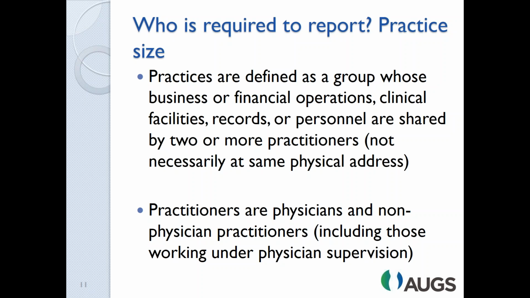So even if you're in a multi-specialty group practice, if you're in a big academic faculty practice plan, etc., you're probably going to meet the threshold of 10 practitioners fairly easily. But even if you're in a multi-specialty GYN practice, where it's generalist, urogynecologist, GYN oncologist, etc., you might easily make the 10. So again, you have to understand how you're connected with others and then count up your number of practitioners to 10.